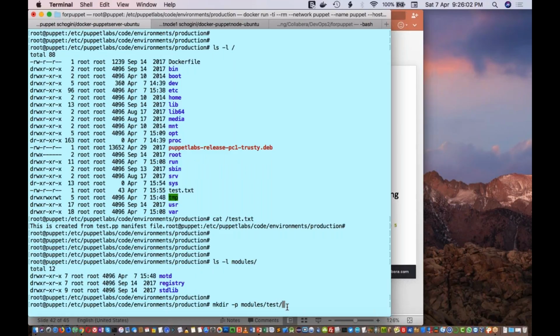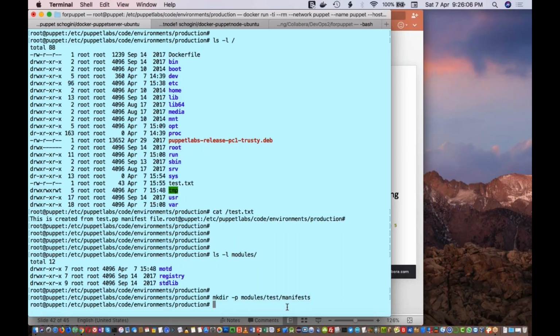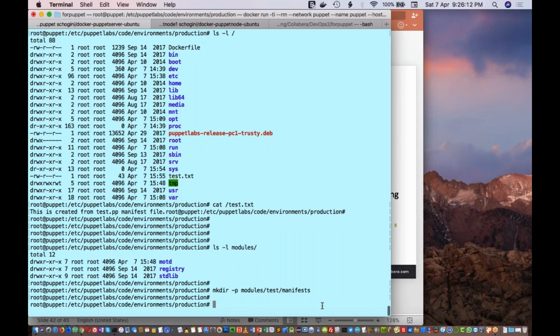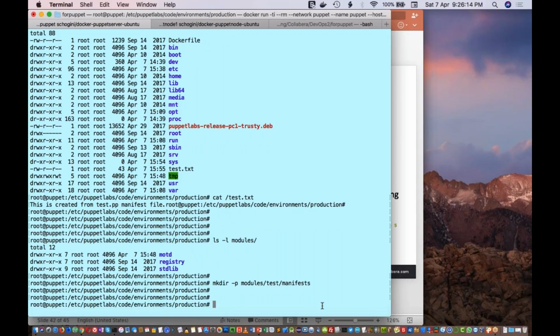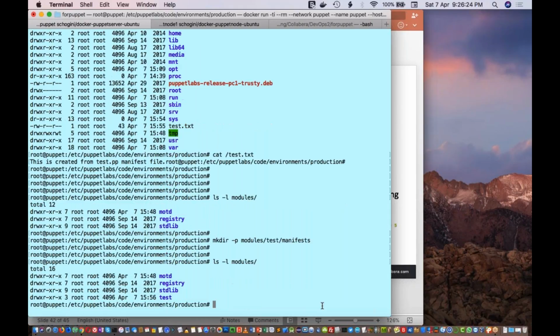And I am going to create a manifest folder inside that module, and inside that manifest folder I am going to create my manifest file. Before that, if I do ls -l modules, you will see this new module created. If I do tree modules/test, you will see this is the current structure.